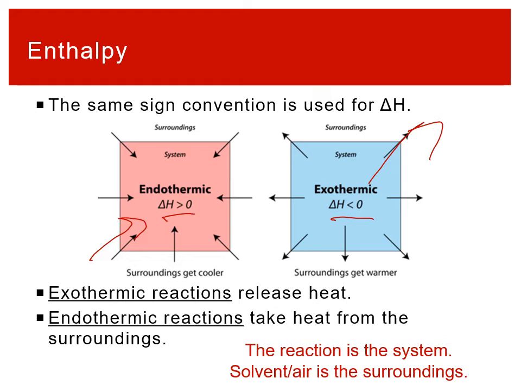In these cases, when we're talking about chemical reactions, they're always going to be the system that we talked about in the last set of videos, right? The idea of something that you're interested in, how does the heat change for that? Whereas the solvent and the air, what's around that, that's the surroundings. So if you run a chemical reaction in water, the water is the surroundings, and the actual reaction itself, those molecules that are dissolved in the water, those are the system.